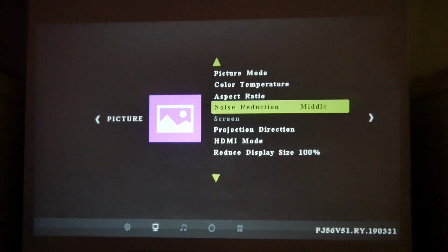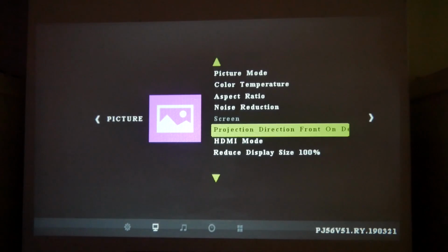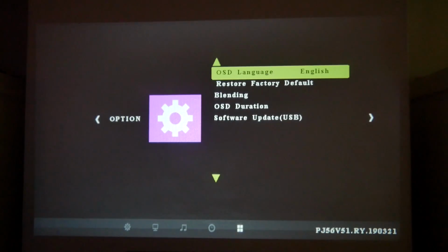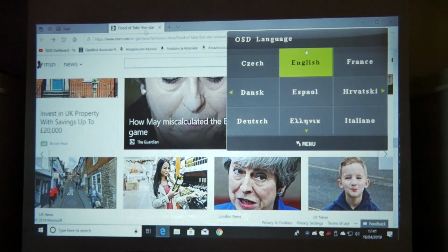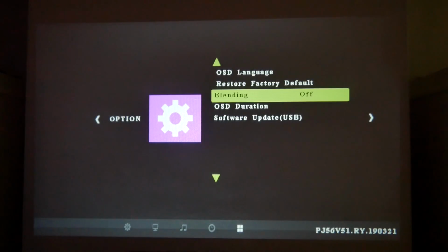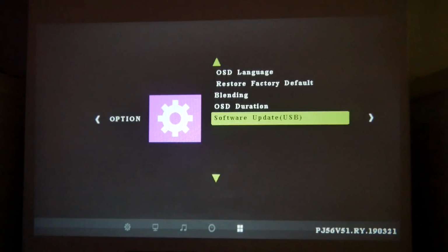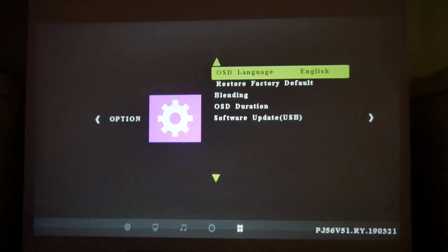So you've got noise reduction, at the moment it's set to middle. To be honest with you, this sort of resolution, I don't think it's going to make a great deal of difference. You've got the projection direction, you've got your HDMI mode, you can reduce the display size, so if it's a bit too big you can always reduce it down, and in the on-screen language you've got English, a couple of others I would imagine. Yeah, Czech, French, all the others, so plenty of options to choose from. Restore factory defaults, you can do blending, the on-screen display duration, you can make it so it automatically turns off and all that kind of stuff. You can do a software update via USB, which is pretty handy.